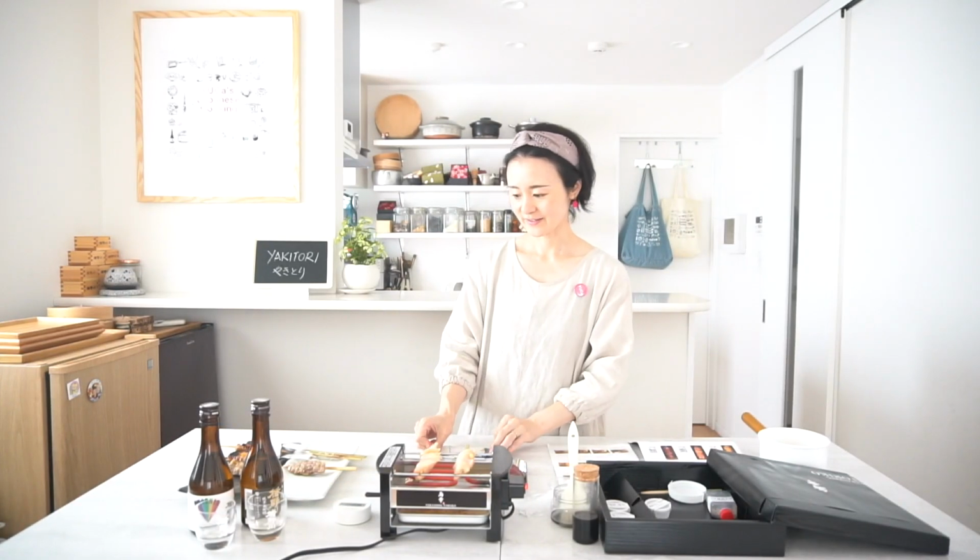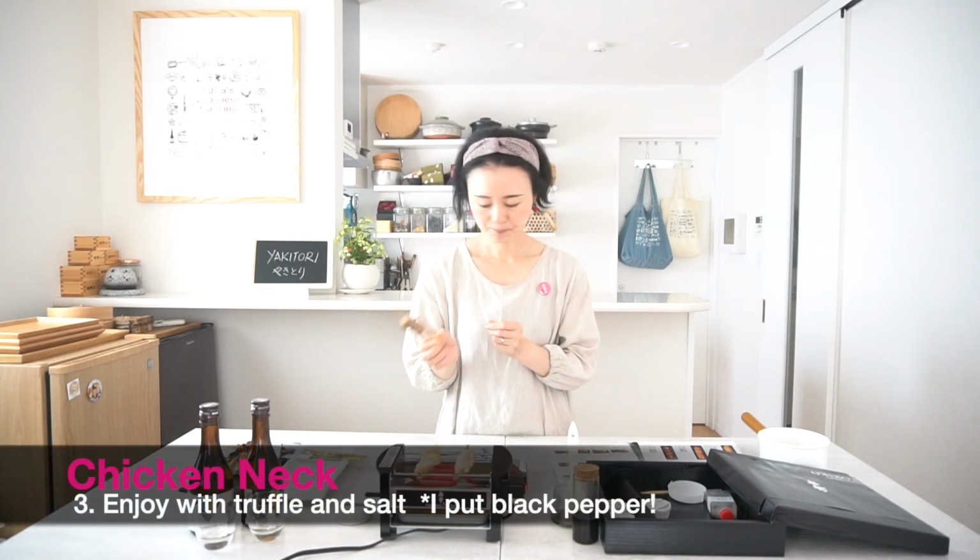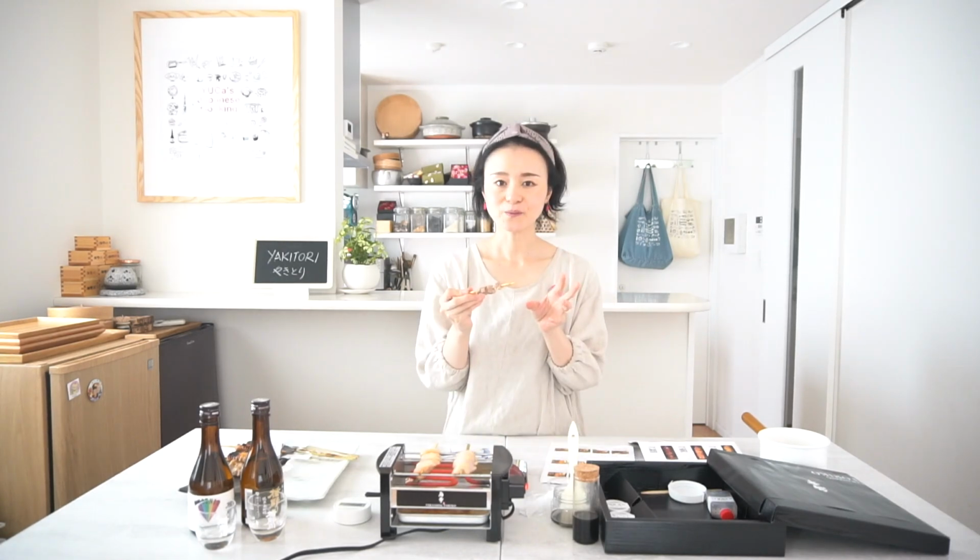Okay, now tasting time. Wow, it's a chicken neck. And for this chicken neck, let's put black pepper. But sometimes a little bit chunky. It's very simple and traditional yakitori.